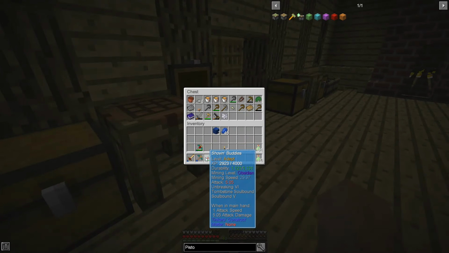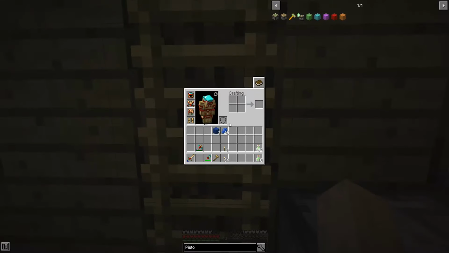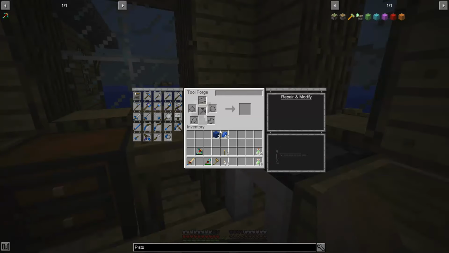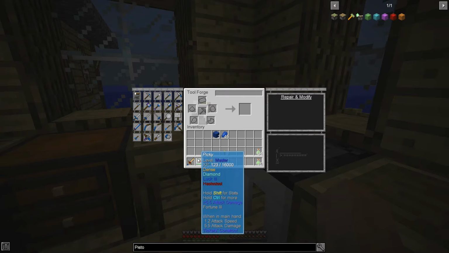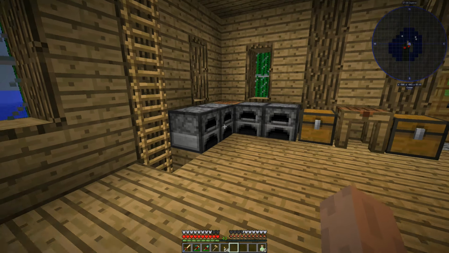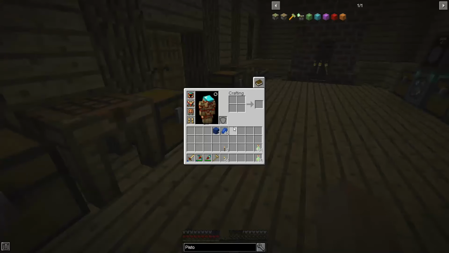Oh, we're gonna put pick in here. I think we kind of figured it out. And I just added that. I think what you need to do for specific tools is add the enchantment first, then the modifiers. As for the armor, we made the stone chest plate and that had nothing on it.